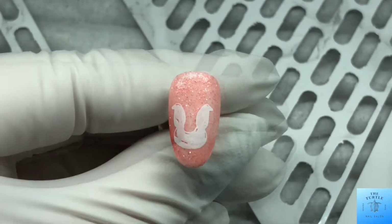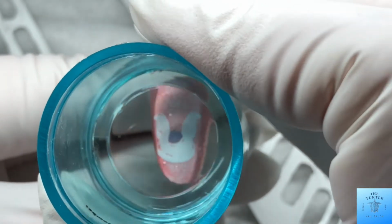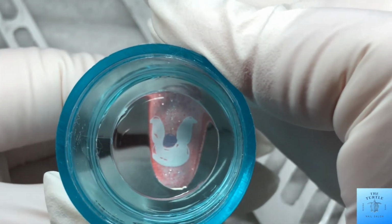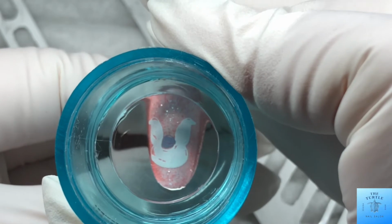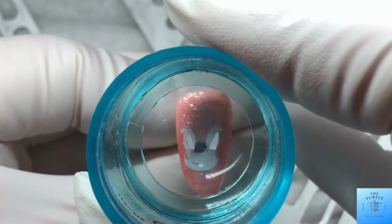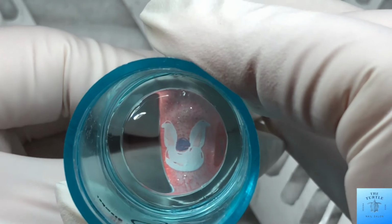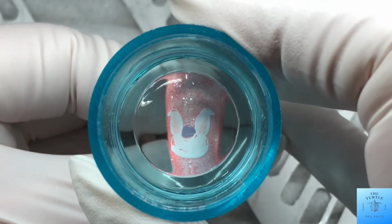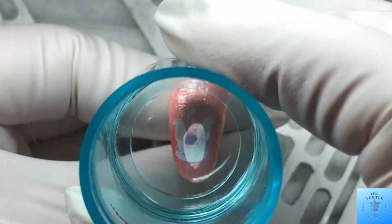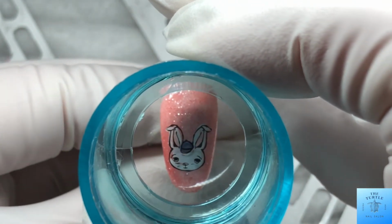And on this next bunny, I am putting on a ball cap. And the ear accents. And then the outline. So, so cute.